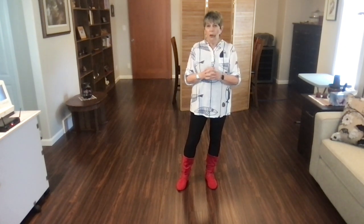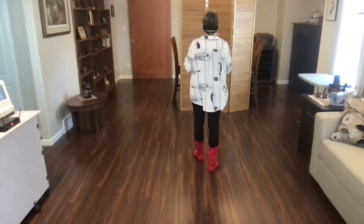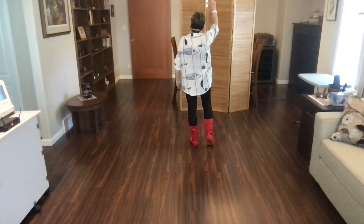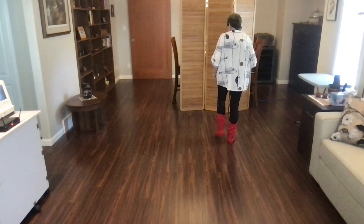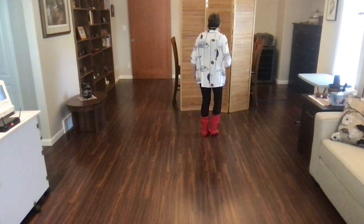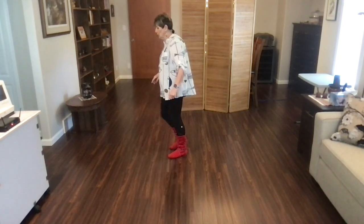Let's do 4 walls without stopping, and I'm going to pick up the speed because the dance is not as slow as we've been doing it. All right, so weight is on your left foot, starting with a V step. Ready, begin. Out, out, in, point, touch, step, touch, point, touch, step, touch, rocking chair. Step together, step, touch, step together, step, scuff, heel strut, jazz box with a step.